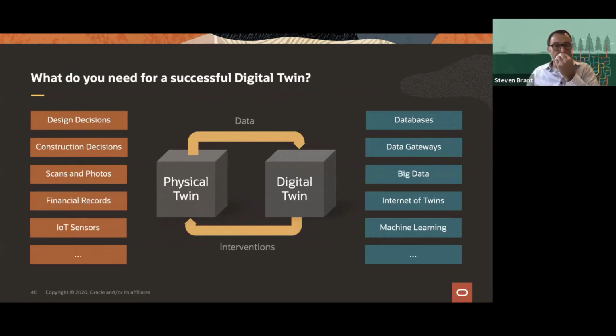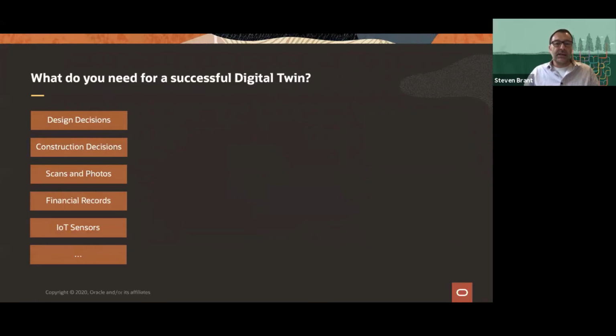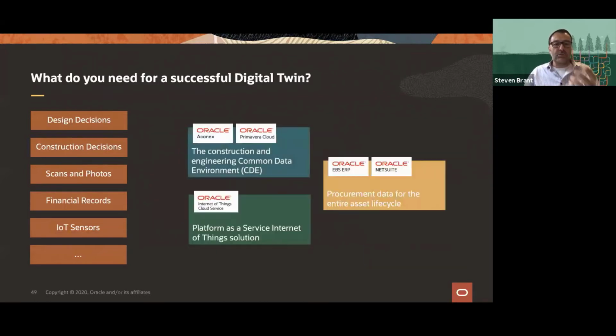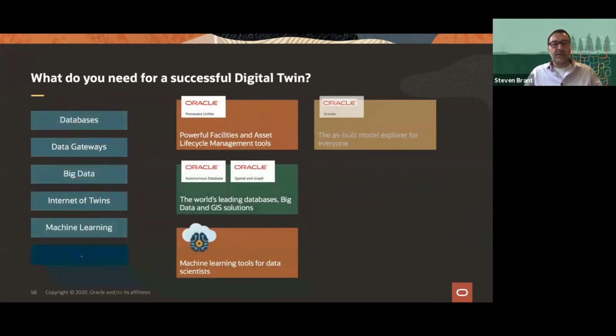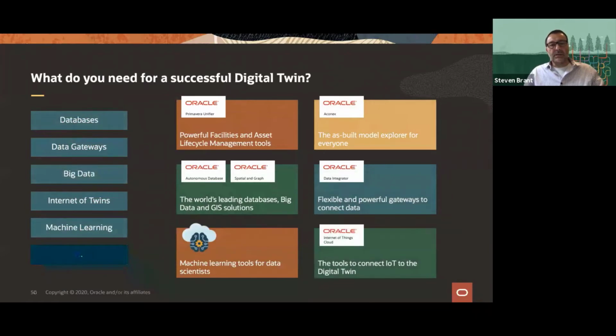So those are, that's the more challenging side. Obviously, Oracle already supports the construction, Internet of Things and business process side with household brand products, which many of you will know about. But it'll be no surprise then that Oracle can deliver several of the major components required for an ecosystem of digital twins, which is super exciting for us because it's just pulling the company together.